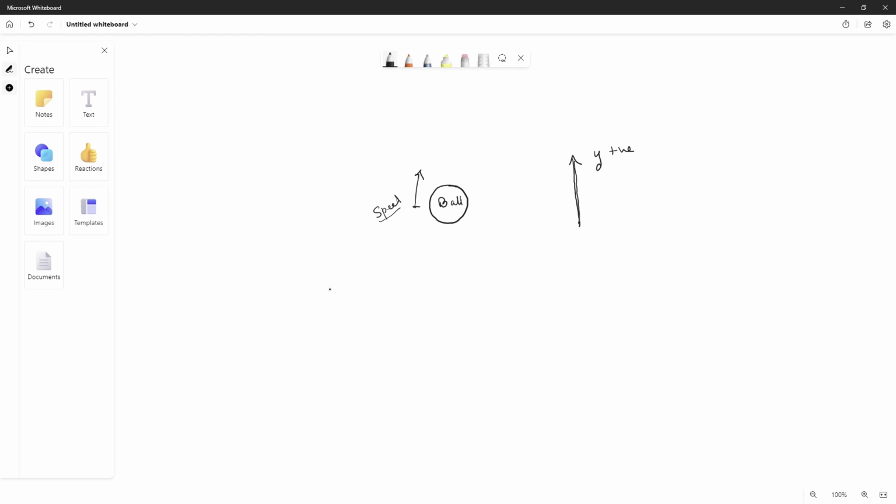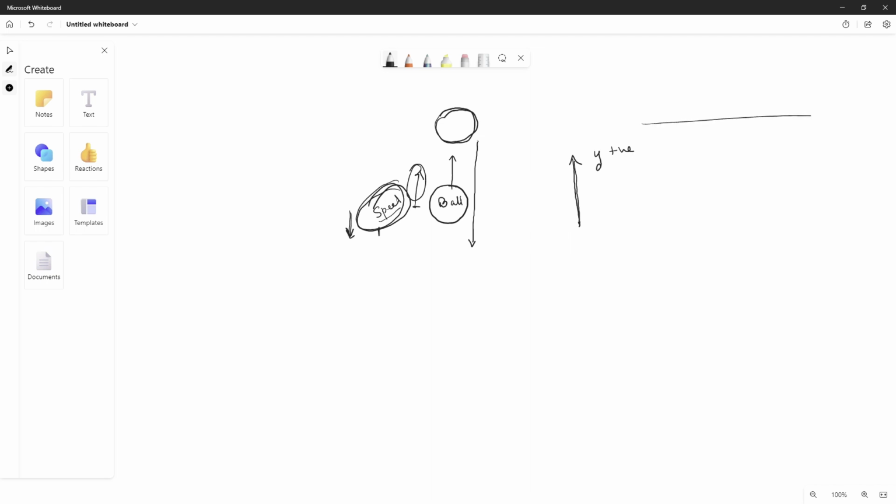But then what happens is, as the ball moves up, the ball slows down. The ball starts slowing down. So the speed of the ball is changing. And as the speed changes, at some point of time, the speed of the ball becomes 0. As a result, the ball stops moving up. And then the ball starts falling back down. So initially the speed of the ball is some positive number, and as the ball moves up, as time passes, the speed decreases.